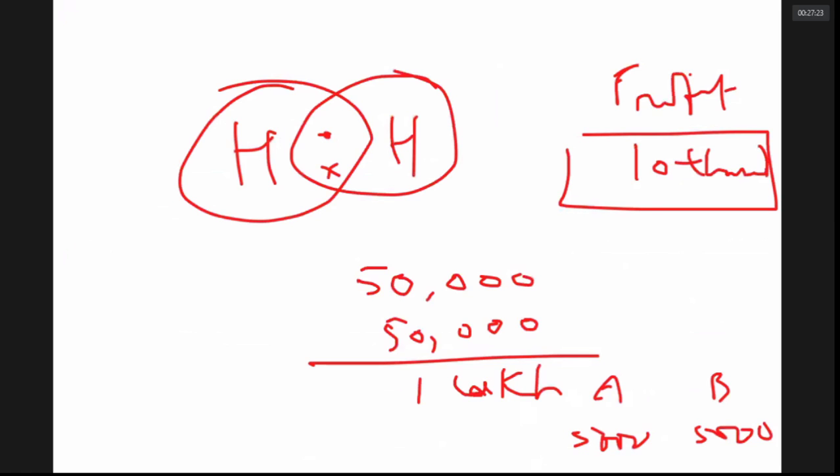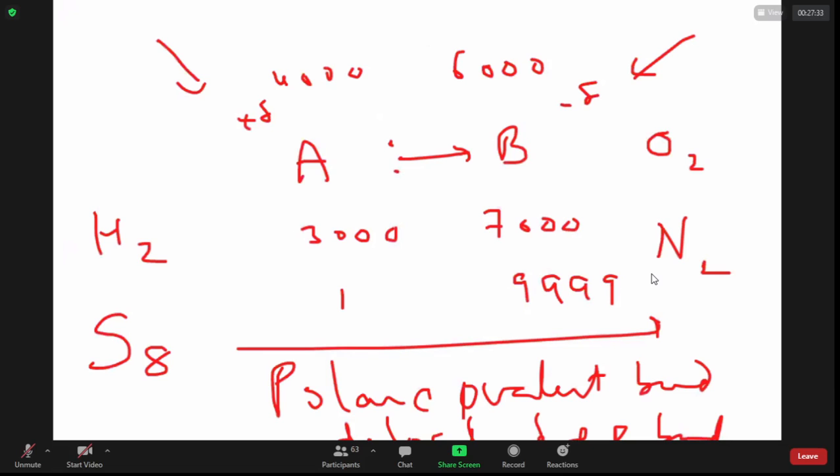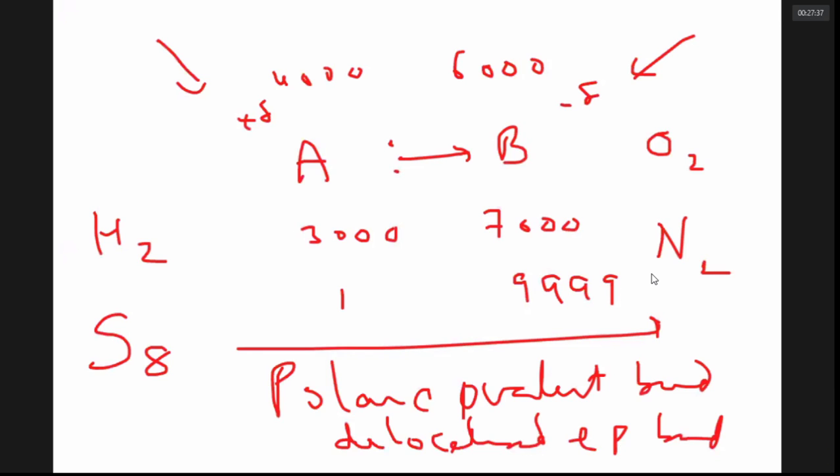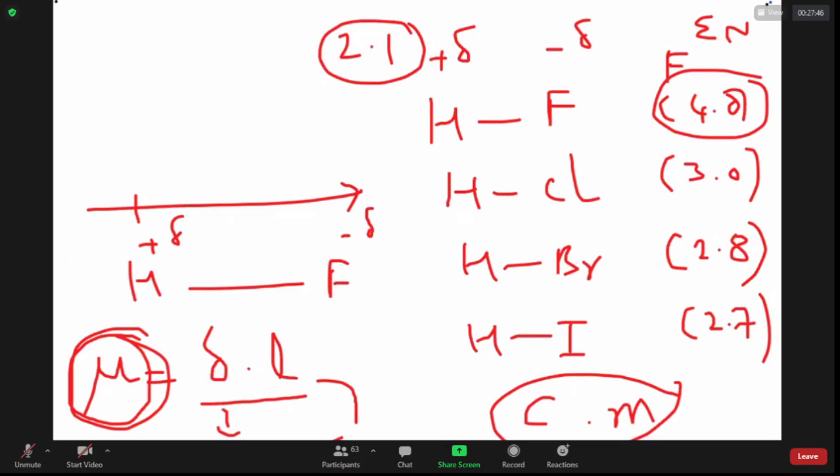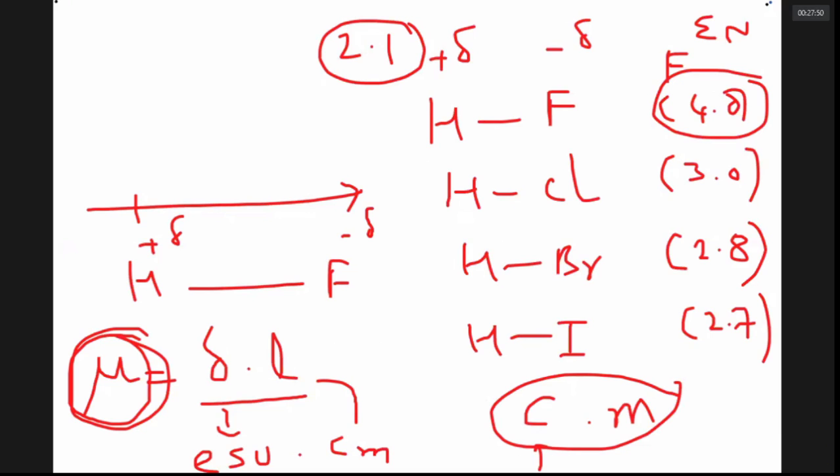You have seen in a covalent bond, naturally the bonded electron pair must be exactly in the center. But in heteroatomic molecules, there is an unequal distribution making the bond polar. The greater the electronegativity difference between different atoms, the greater is the dipole moment. Units of dipole moment are, in olden terms, esu cm, and in modern units, Coulomb meter.